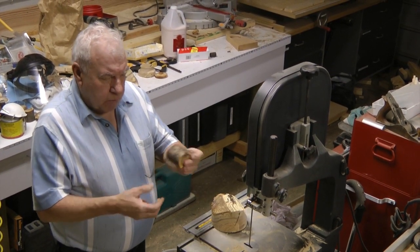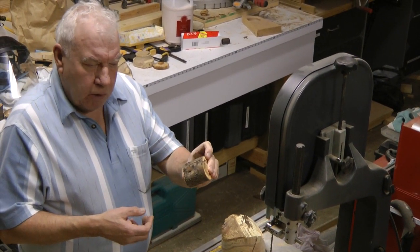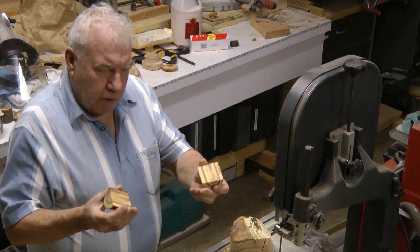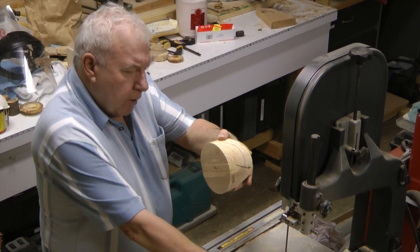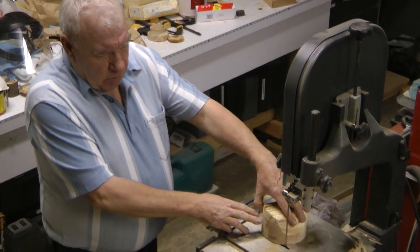Basically what I did, and this is very small, but it's caragana actually. We had a cutting out of the tree, and I've cut that in half, which gives me a chunk like this. And then from there, all I've done is taken and just rounded it off in the bandsaw here, just around like this.